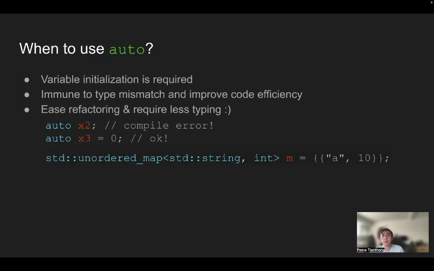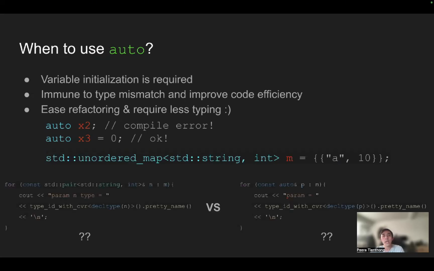Let's say we have a kind of complex variable, an ordered map M, which has only one member. This dictionary has the key a and the value 10, right? We then want to access each member of M. On the left-hand side, we can declare n with a strong type without using auto, that is, a pair of key string and value int, right?